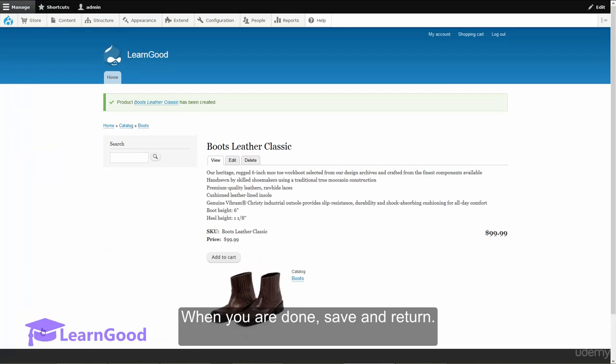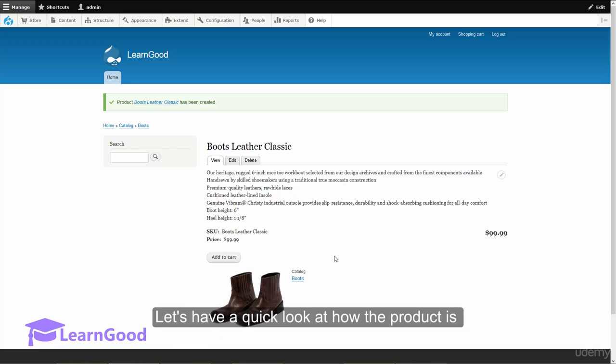Now, just a simple note, the more powerful way of categorizing products is through something called product classes. That is included in UberCart, but we have not used it. It's a little more advanced, and that will allow adding product attributes and variants. But we are just doing it simple for right now. And now here is a quick look at how the product is showing up.